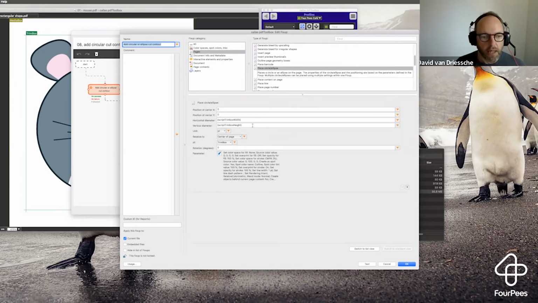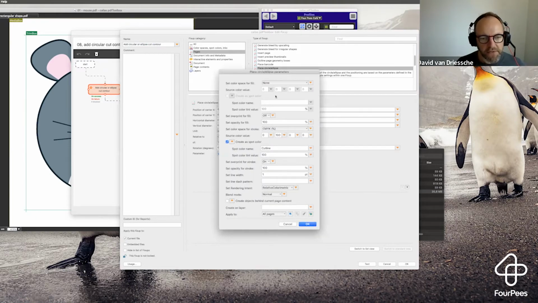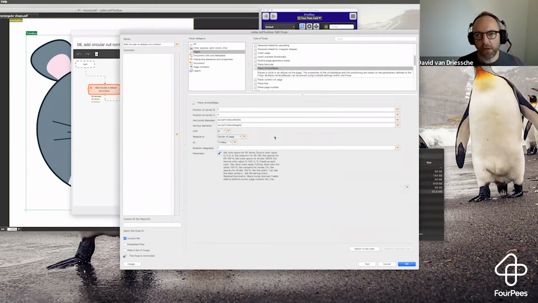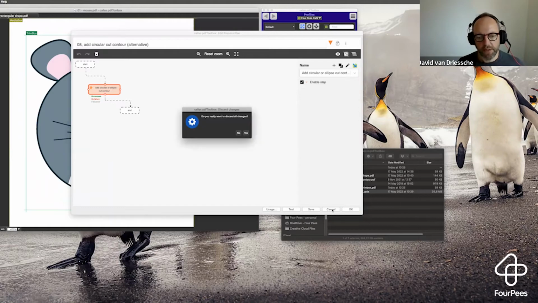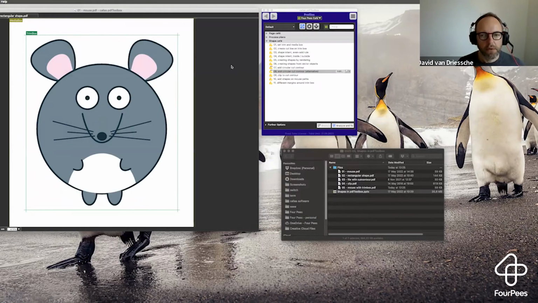On top of that, it's slightly easier to set up. The setup possibilities are the same as for the shape engine. So I can still say that it should be stroked or filled or both. I can still set the color. I can still do all these other things that are necessary. So if you want to add a circle or an ellipse, use this method and not the first one that I conveniently messed up in my example here.